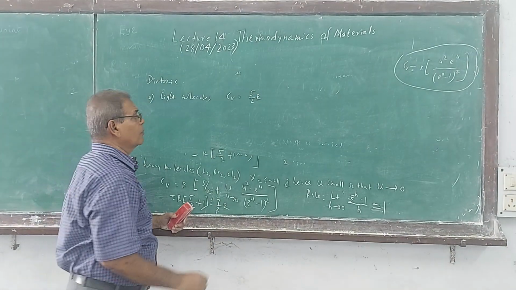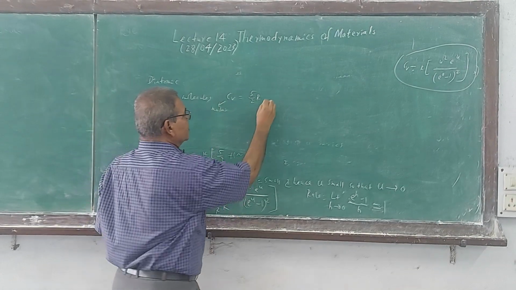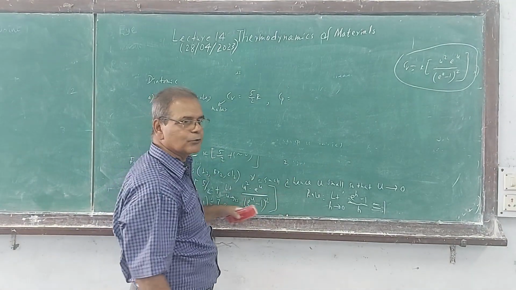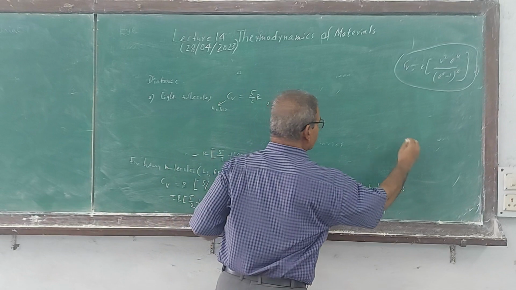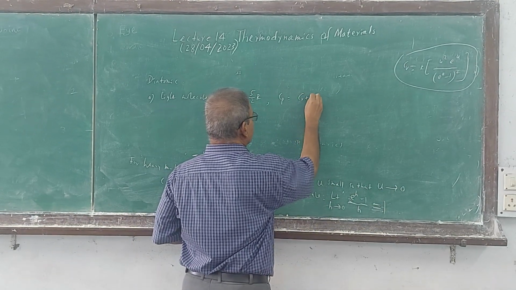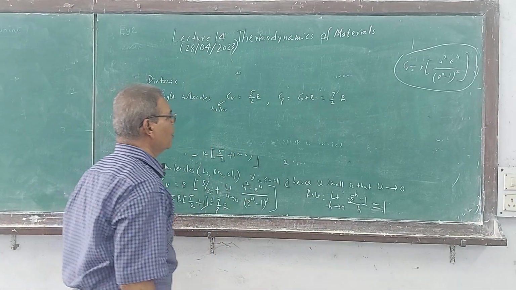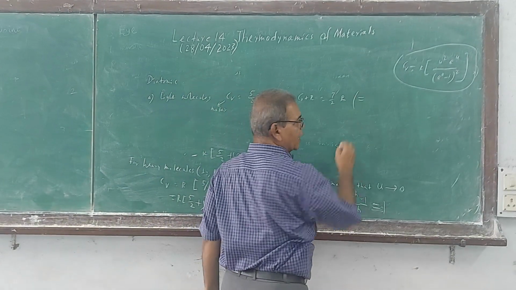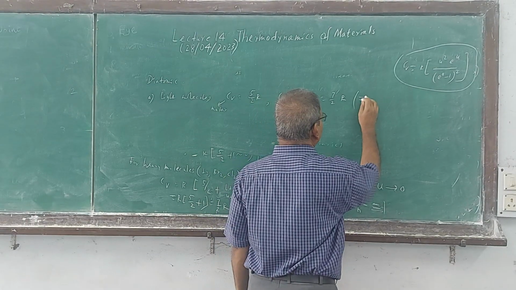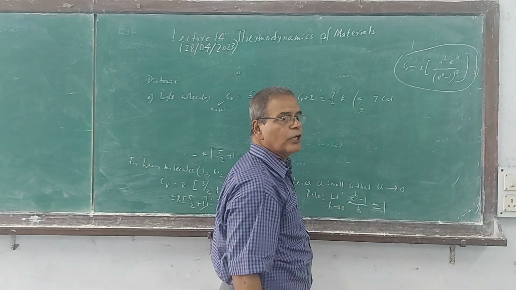Molar, for 1 mole. And Cp is what? If Cv is 5 by 2 R, we can use the relation for an ideal gas: Cp minus Cv is R. So Cv plus R is 7 by 2 R. If you want this in calories, R is about 1.98 calorie, roughly 2, so it is approximately 7 calorie. Or if R is in joules, how much?